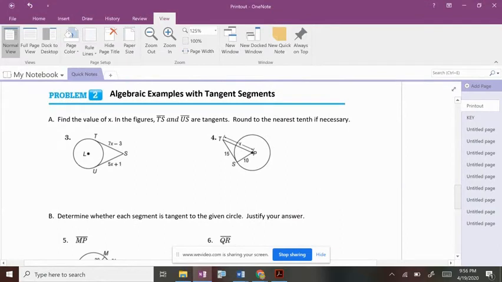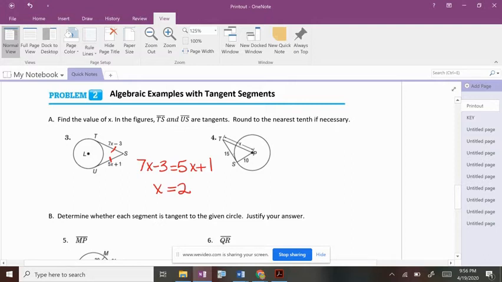Okay. Moving on, and these are, again, more examples. If you have any questions, I'm not going to do all of them, but I'm going to do some. Looking at question A, I'm looking at number 3. This one is quick and easy. If I see my two tangents connecting to the same point, I know those are going to be equal. So set up your equation and solve for x. Doing the math, I'm just going to say x equals 2 there.